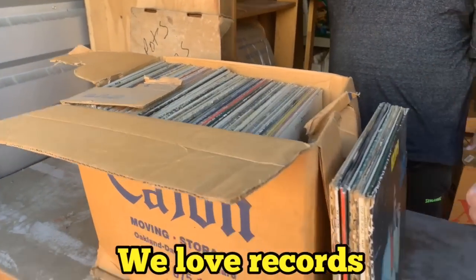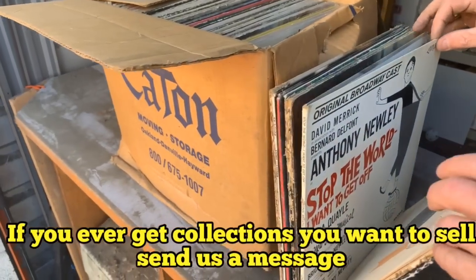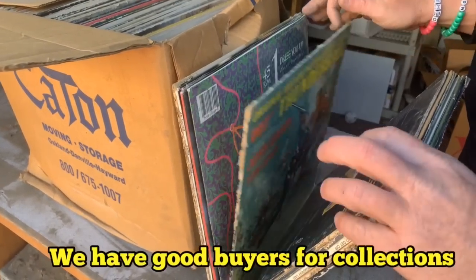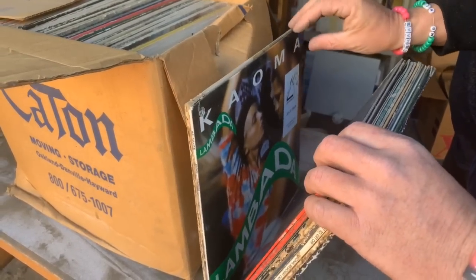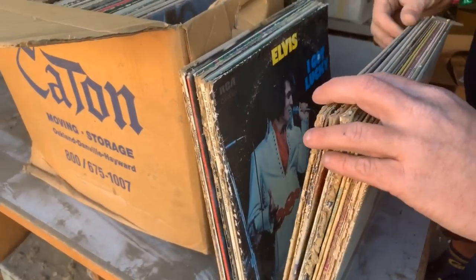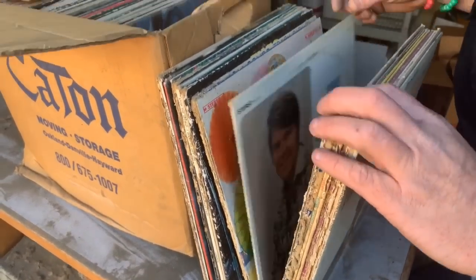Let's see what we got here. Elvis, I Got Lucky. Lucky you, Elvis. Stop the World, I Want to Get Off. This is a $3 record. Superman 2. That's probably a few bucks on eBay. Natalie Cole, shout out to you. We give a lot of shout outs. You ever notice that? We just shout out everything. That'd be too simple, girl.